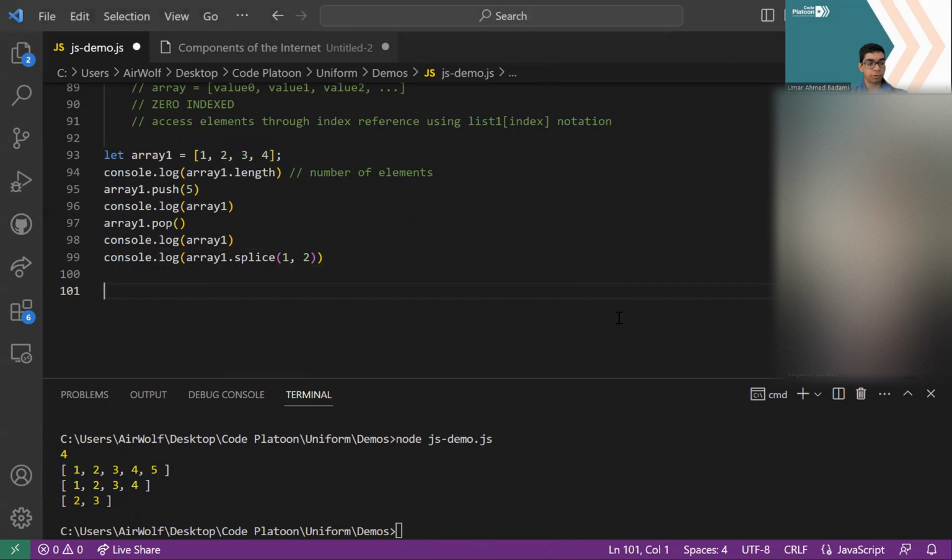Again, there are a bunch more array methods that we can use as well. I don't remember what they are off the top of my head, but rest assured they do exist. And you can reference them using the Mozilla guide or the README. But these are some of the ones that we're going to be using fairly often. Any questions about these array methods before we move on to objects, or about arrays in general?